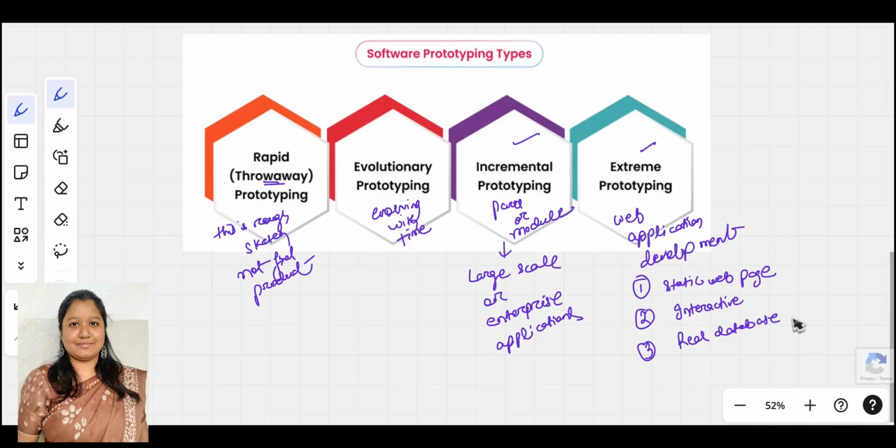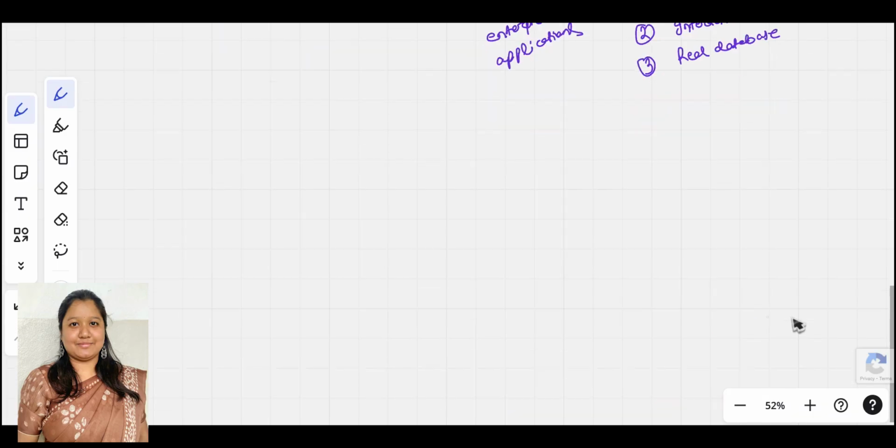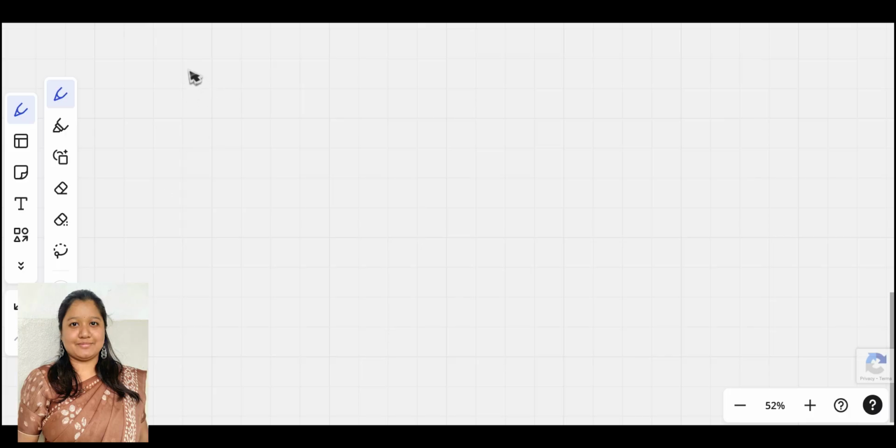So these are all about the four types of software prototypes. From this software prototyping module and the working, and also from the types, we understood why we actually need a prototyping model. So there should be certain advantages and disadvantages, right? So let's first talk about the advantages. Till now, whatever we discussed, we try to find out what could be the possible advantages out of it.